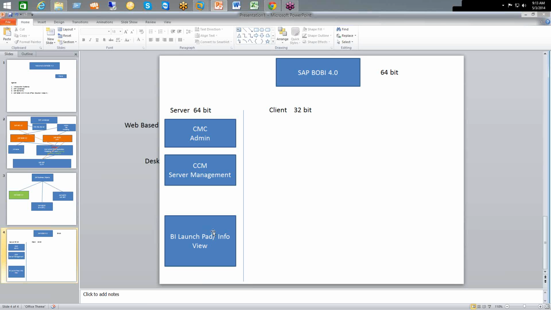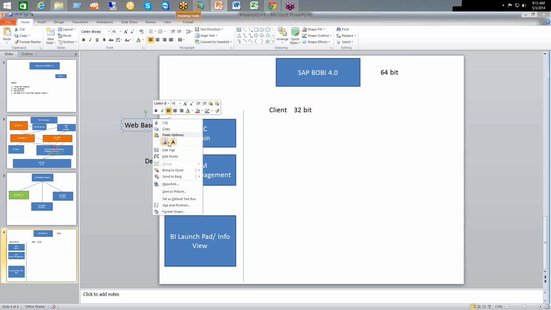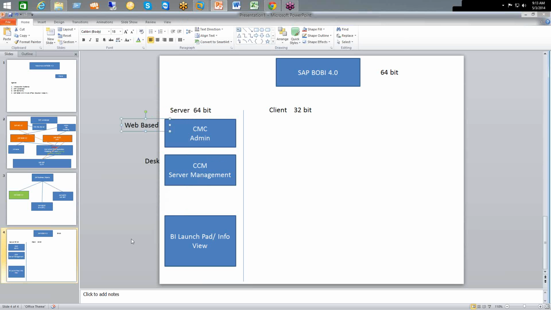But there is a slight difference between development over here and on the client side. We'll come to that point now. But this is also a web-based tool, guys. It is also going to be operational in the web browser, to make it more flexible, making it available at any place, anywhere, so that we can do the development. We can have a report view anywhere without the constraint of system and location.